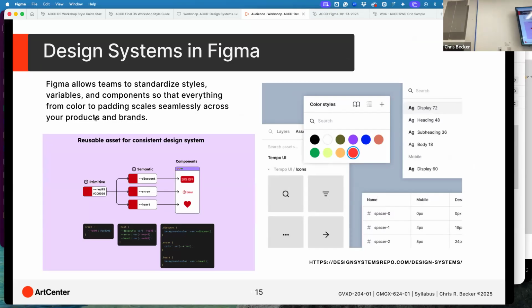Now, design systems generally in Figma are built on a certain set of concepts. One of them is the concept of style. When Figma first launched, whenever that was, it's not that old, they ended up winning in the design space because they created something called style. Style allows you to generally apply rules across all your elements. So I create a color, I stylize that color, and then I can apply that color style anywhere it is used, and it's a centralized space. If I change the root style, it changes it everywhere else.